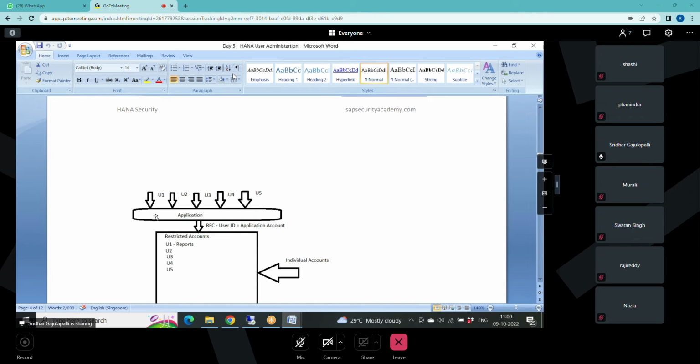So from this, what you have to understand is the end user is not directly logging into the database. He is indirectly logging in through an application. Is that clear to all of you so far?